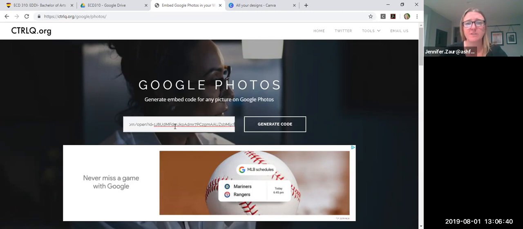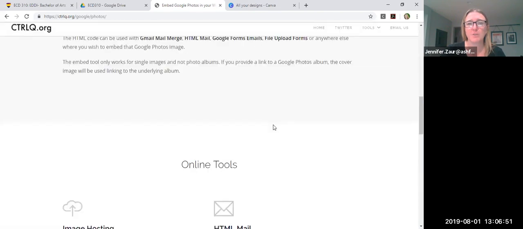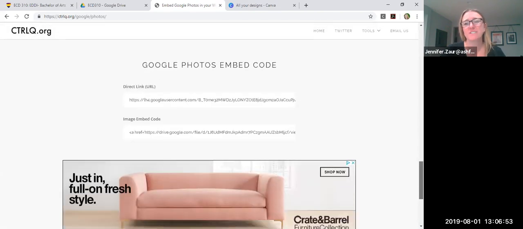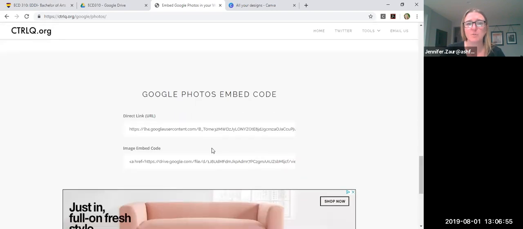You just paste your Google image link into this box and hit generate code. It takes a second, and it will process and spit out the image embed code down here. Of course, it's got ads and stuff on it, so you just have to look. So you take your image link, put it in this website, and then copy and paste the image embed code. Okay.